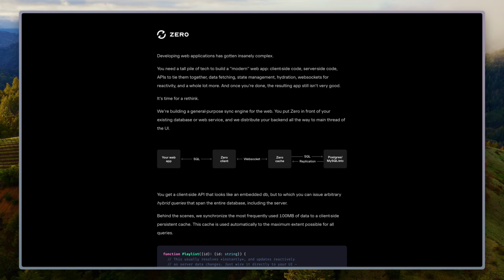Zero is almost the ideal. If they can pull it off, it really is the ideal solution to sharing code between web and native, and it's light. That's the key. It's not bringing along a whole SQLite database, which is the big thing most other local-first solutions do. It just works with your Postgres. You can use your existing tables, which is amazing. That's something I think RethinkDB failed at, for example.